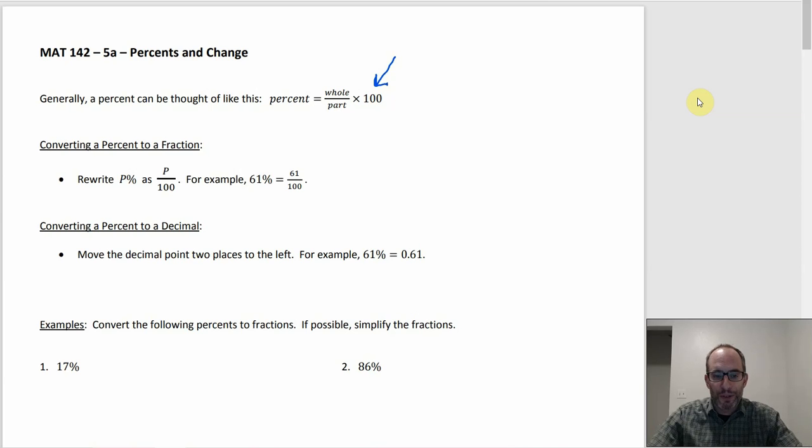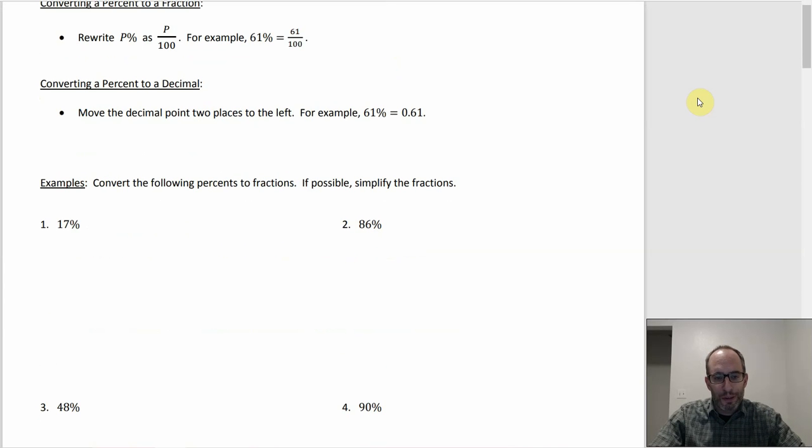And then converting from a percent to a decimal, we're going to have to do a little bit of that too. That's not in this first initial part at all, and there aren't any specific questions where that's all you have to do in the homework, where it's just convert this percent into a decimal. They're always just convert this percent into a fraction. But it does help, because later, when we're computing interest and things, that is probably the thing that you want.